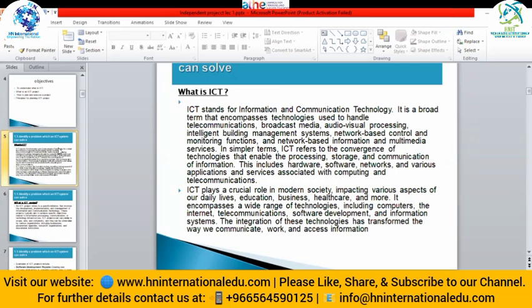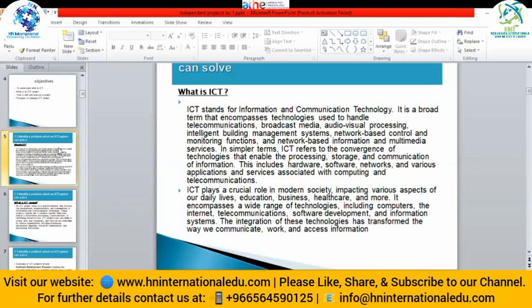In the past era, when all things were done manually, not digitally, information was transferred manually or in analog form. After the evolution of technology, these three technologies combined together to transfer, record, or store that information in digital form.